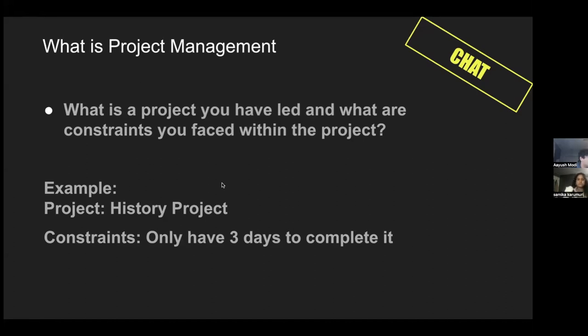All right, cool. I see some going. Install heat exchanger, with constraints of overall dimensions, cost, and schedule. Spanish presentation. Not everyone has the same amount of commitment. Rule of tiers, pre-scouting, that's a good one, with the constraint being that I've never done it before in the meeting before. These are all really good examples of experiencing the roles and skills of a project manager, being given a project and working with the constraints.